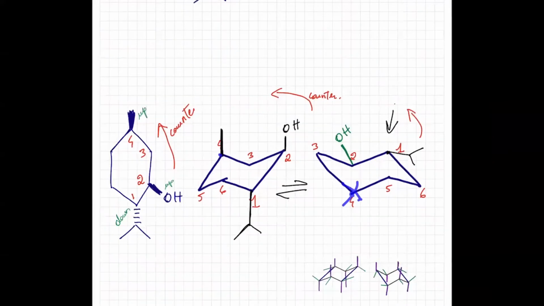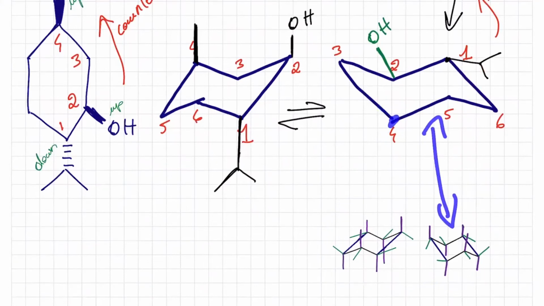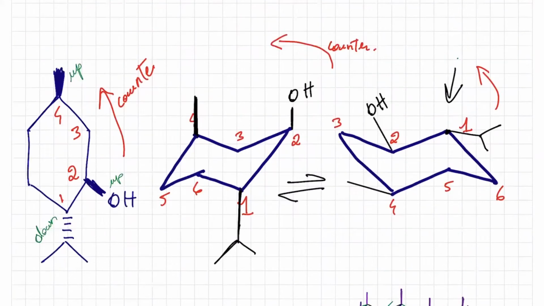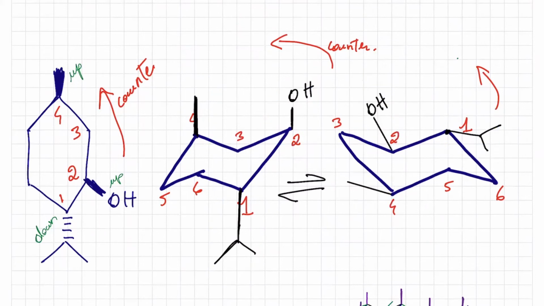So let's quickly analyze the little schematic or representation, especially this one. We're interested in 4, but we want it up. So 4 at this position up is also equatorial, which is correct. 4, we will put, oh, not the best drawing, but hey. And that's it. As you can see, I placed my groups and I can see right there that everything should be fine because before I had 3 groups that were in the axial position and now all 3 are in the equatorial. Now let's clean here a little.